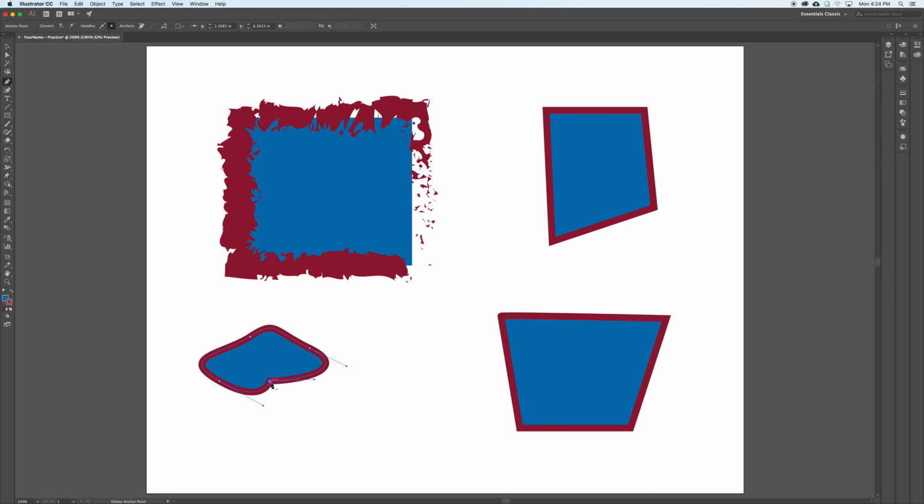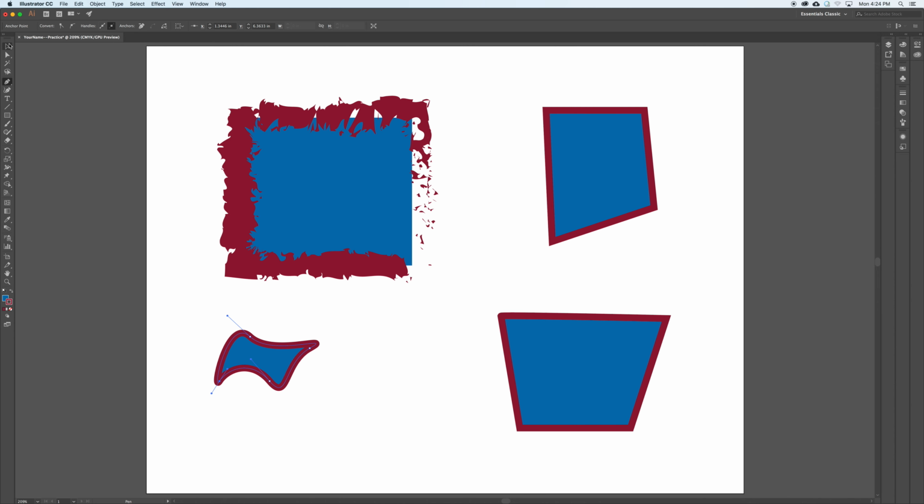All right, if I decided I wanted to do something else with these underneath my pen tool, I can add anchor points, delete anchor points, or use an anchor point tool to modify anchor points. So I can actually click on that anchor point tool and then just start taking some of my anchor points and manipulating them to make a different unique shape. I'm going to change that back to the regular pen tool.